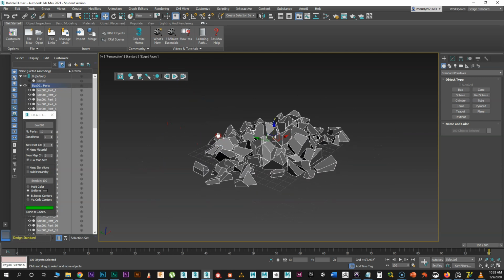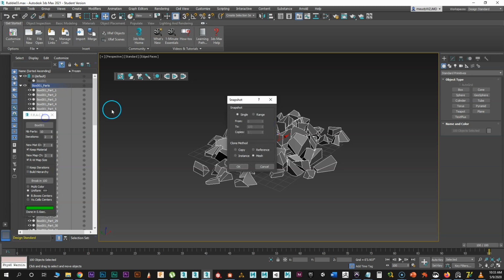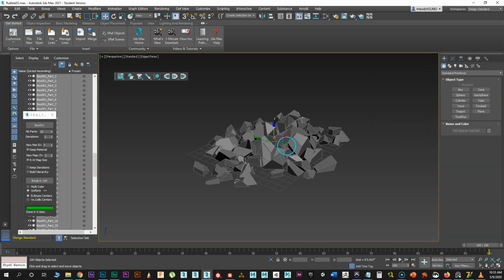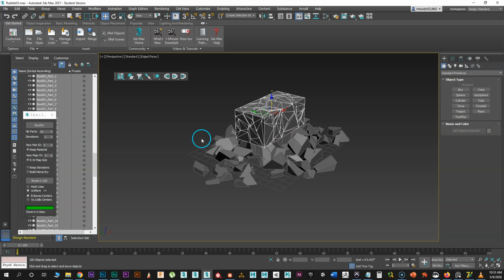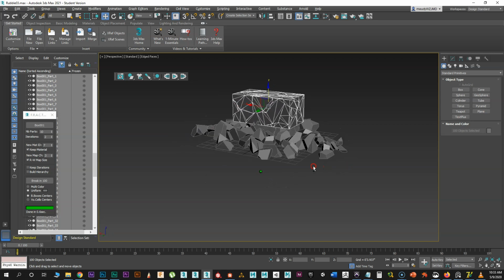Now what I want to do is to make a copy of all this. So with all this selected, we're going to go up to our tools up here and pull down to snapshot. Snapshot makes a copy of an object at a point in time. I can leave it as default, a single piece and a mesh, and I click OK, and it made a copy of all these. So now when I rewind this, so that it goes back to its original state, you'll see it left me all these pieces down here.